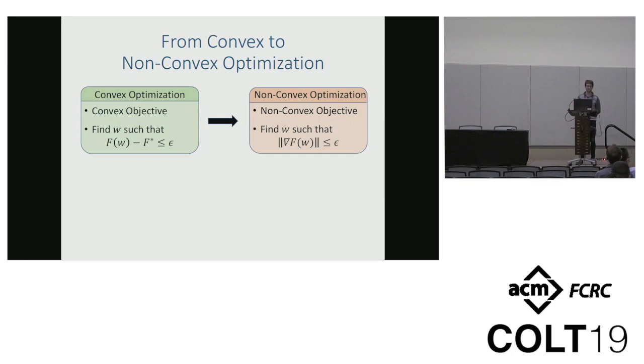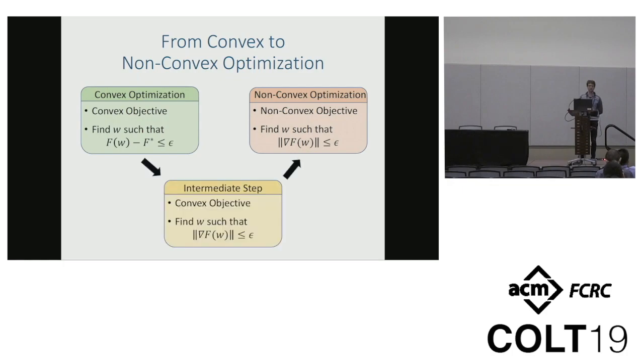But one difficulty for doing this is that the goal has changed. In convex optimization, we try to find an approximate minimizer of the function. But in non-convex optimization, we have to fall back to finding an approximate stationary point. And there's a good reason for this. In general, we can't hope to find an approximate minimizer of a non-convex objective. Nevertheless, this is a challenge to move forward. And for this reason, we focus on an easier problem, which is seeing what we can do in the convex case to find approximate stationary points.